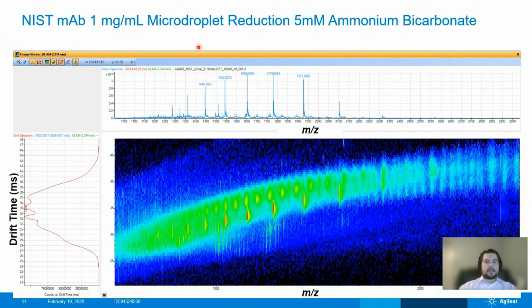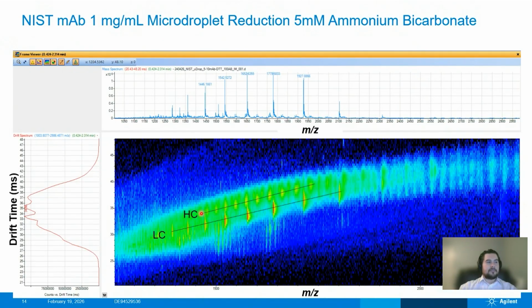And typically with antibodies, you have heavy and light chains. And one of the reactions that we can do is a reduction. In this case, I took DTT, which can reduce the disulfide bonds that are present in most antibodies. And we were able to do this reaction by mixing the reducing reagent and the antibody at the sampler. So we have an automated sampler method that will grab from 2 vials, mix from the vial, and inject it. In this case, we're directly injecting it onto the mass spec.